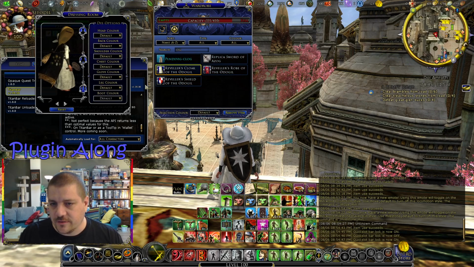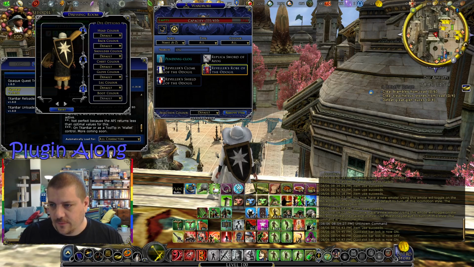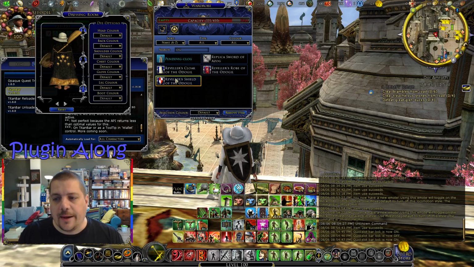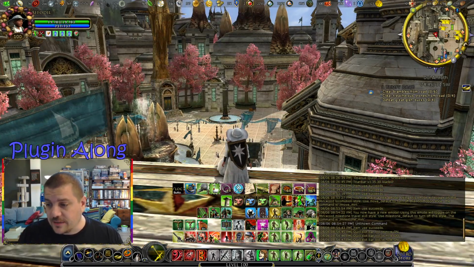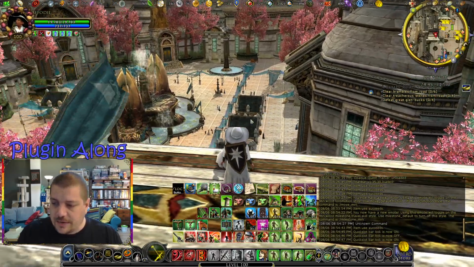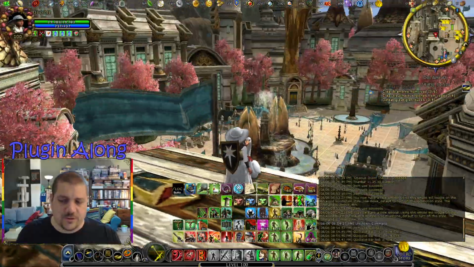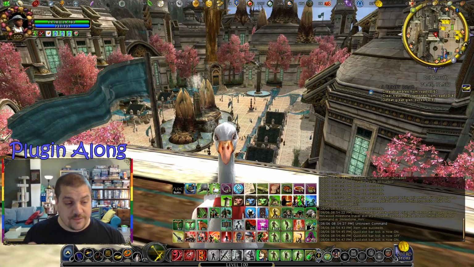Apparently there's a Reveler's Cloak of the Odokil. Interesting. I don't know where those came from, but I've got them. So the Reveler's Shield of the Odokil seemed like a good thing to switch into when we hit Gondor with our leveling group here on Treebeard. But I often will use just some sort of a backpack for my minstrel, because my minstrel definitely doesn't have a quiver.